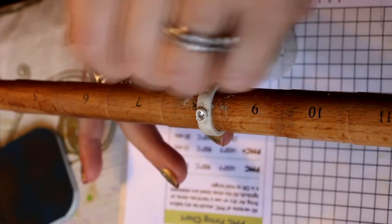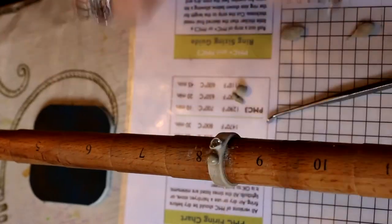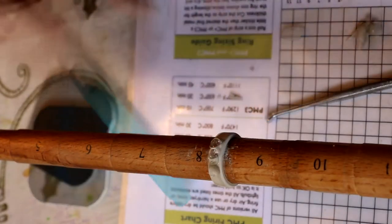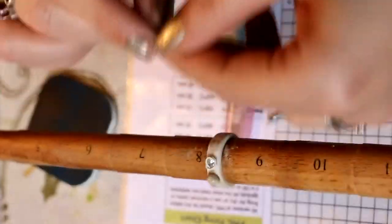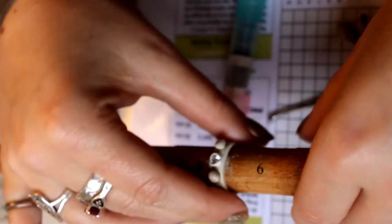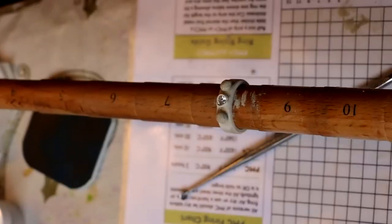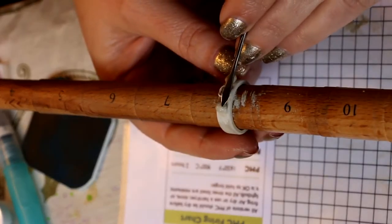Now I've got a PMC slip paste, and that's perfect just for smoothing out edges and things like that, and helping to stick two bits of clay together. And any of my leftover clay little bits I put into the slip with a little bit of water, and that keeps it usable. And I just keep topping up the water or the clay as I need to.